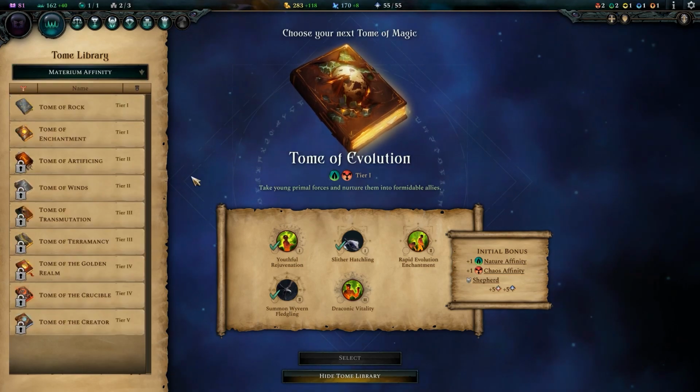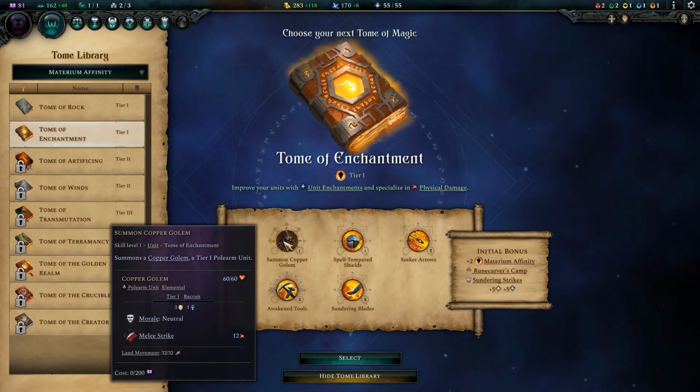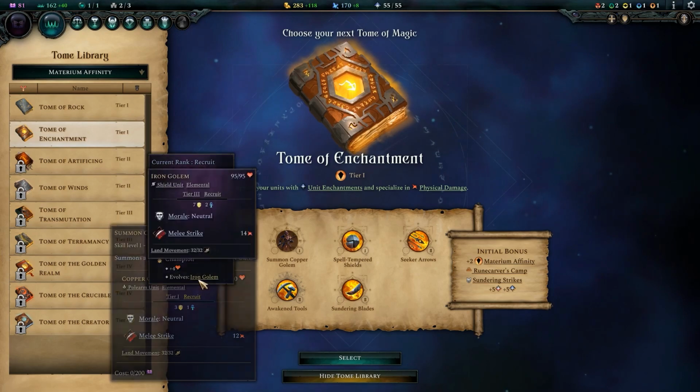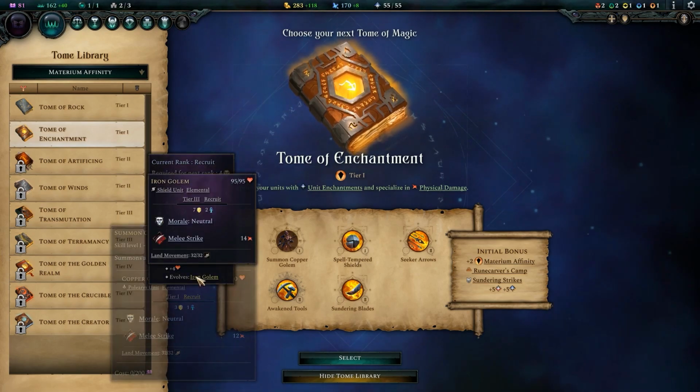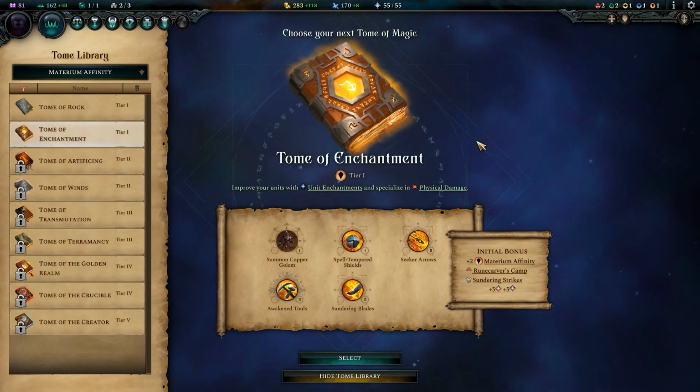Materium's down here. We just need enchantment. This guy, once he gets to his champion rank, he turns into a T3 unit. The copper golems have a really big tendency to die in auto combat, so it's pretty hard to get them to their tier 3.